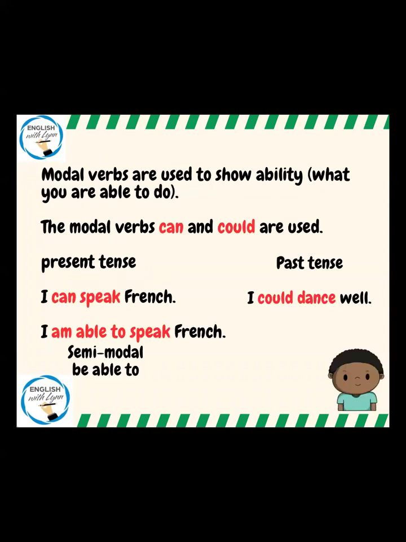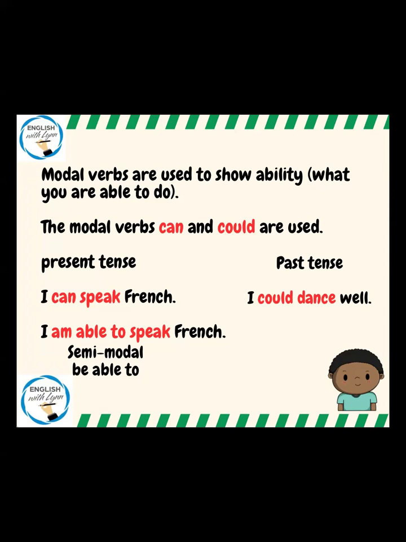And then we have the modal verbs to show ability. And that's basically showing what you are able to do or what you're not able to do. And you are able to use the modal verb I can if you're able to do it at the moment, but you can also use could if you're speaking about an ability that you used to have that you maybe no longer have. So in the past, I could speak French. My French isn't great now, but I could do it when I was younger. So that's kind of a past ability.